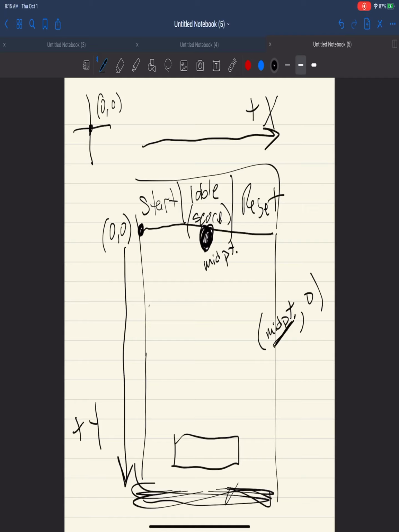Once the ball is brought to the very top, the next thing I want to do when I hit the start button is enable the ball, basically to get it to move. Then I'm going to want to drop it somewhere in this direction or this direction. And I want to randomize it. I don't want it to be the same every time because then it becomes predictable. So the ball needs to shoot off to the left, or off to the right, or somewhere in between these two directions. And so how do we do that?